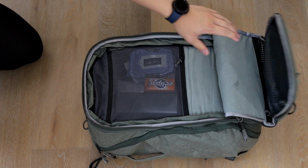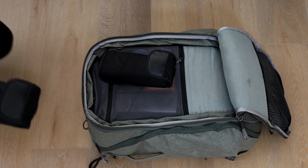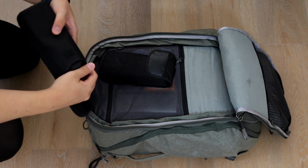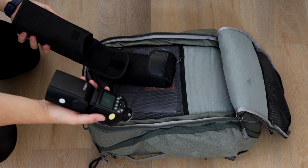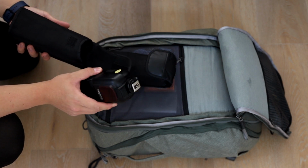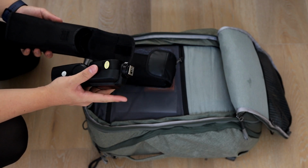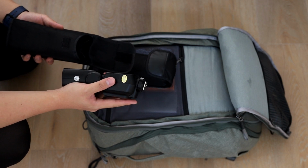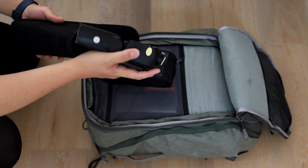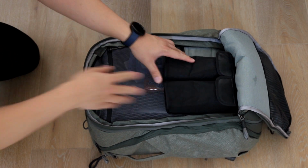Now, first thing that goes in, this. And where's the second one? Bloody hell. There we go. These are the TT685 flashes from Godox. Relatively budget option, really good. I highly recommend because the output's great and the price is not that high. Only problem is the battery consumption is a little bit more, so you might have to pay attention to that. I use 2 of these for good lighting and they go right here at the front.